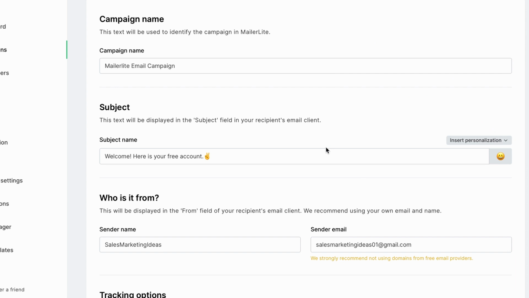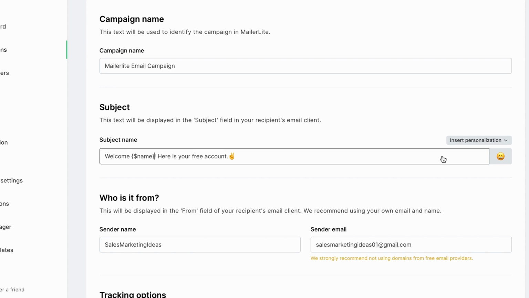Mailerlite allows you to personalize the subject line. If you want to add the subscriber's first name, last name, company, or any other information, it will allow you to do that. Simply click on Insert Personalization and select whatever information you would like to add. Let's say I want to add the first name. I will click on the subject line and set the cursor. Now, I will click on Insert Personalization and select Name. If you see here, Mailerlite added a short code for the first name. When you send this email campaign, the Mailerlite application will replace this short code with the subscriber's first name.